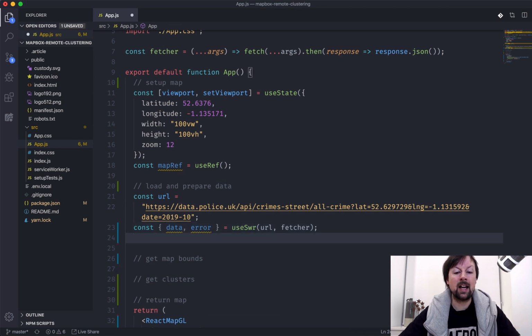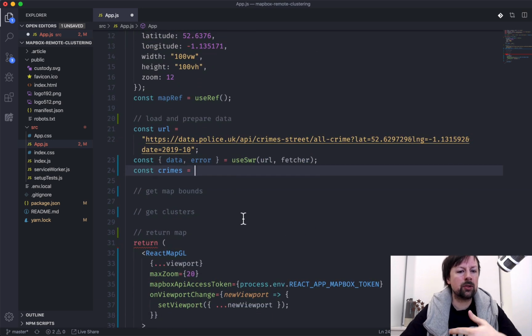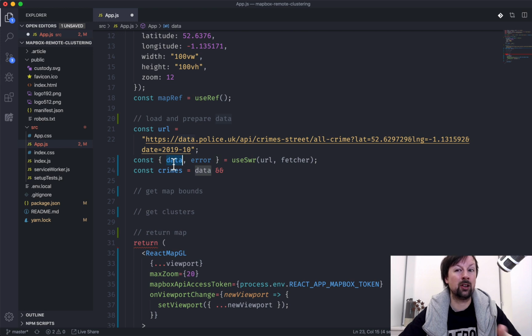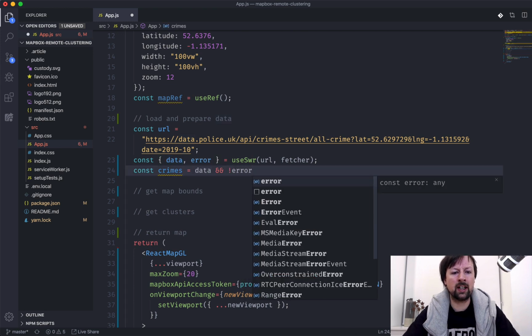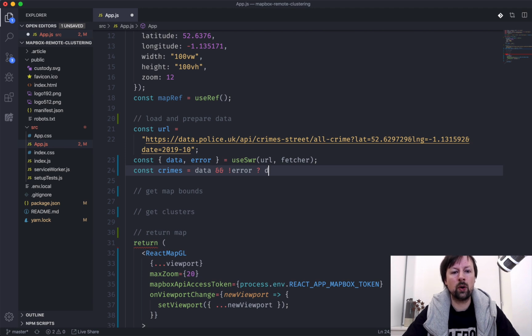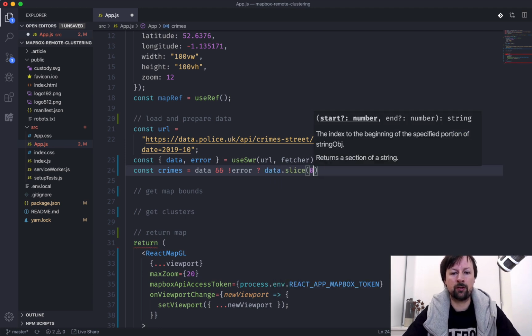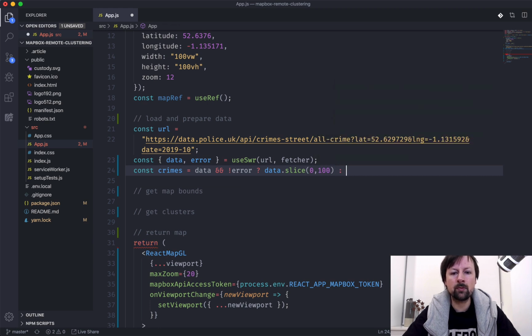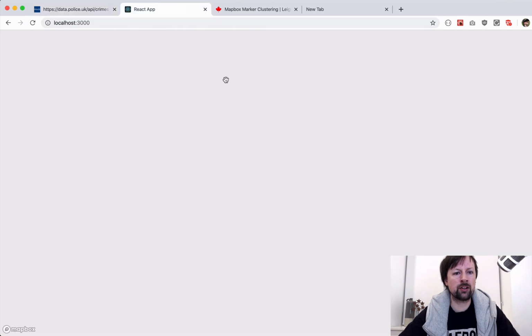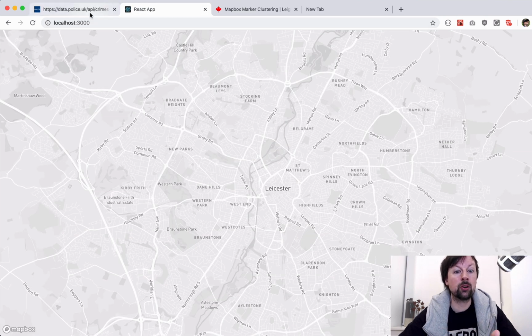And now we can come down here and we need to massage the data a little bit. So why don't we create a variable called crimes? There's a couple use cases we need to take care of. The first is that there might not be data. So we'll say when data. If there's no data here, it means it's still loading potentially, and there is not an error. So if those two are true, we can access our data. Why don't we just grab the first 100 crimes right now? And if one of those is false, we'll just have no data rather than failing out the map. So we won't notice anything yet on the map because we haven't converted it into markers or anything.